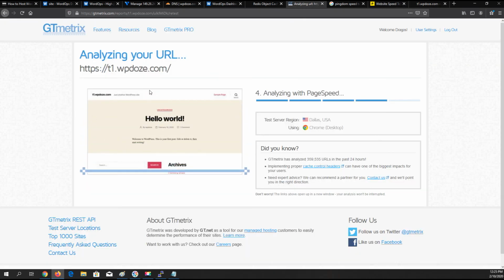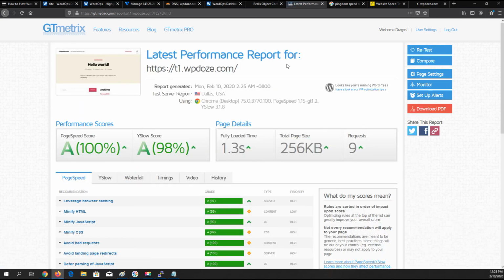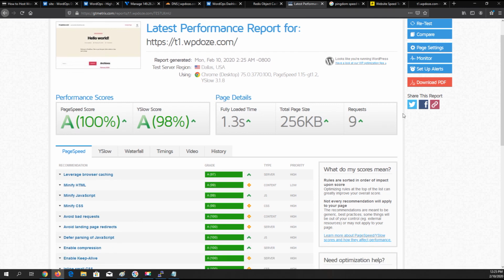That's why I like this GTmetrix tool more, because it's offering a better test. So you see right now it's 1.3 seconds, so it depends, but basically everything that loads under 2 seconds is very, very fast.